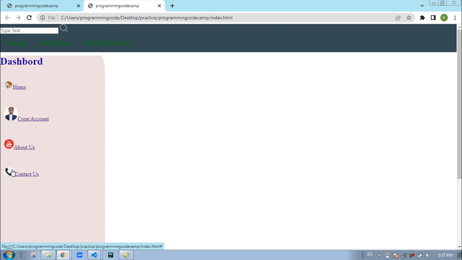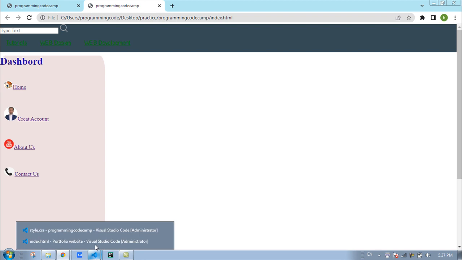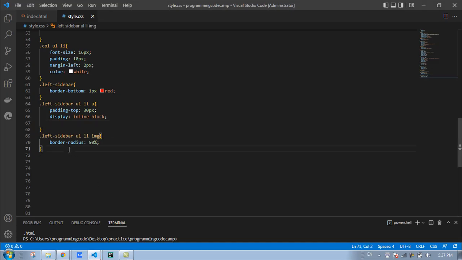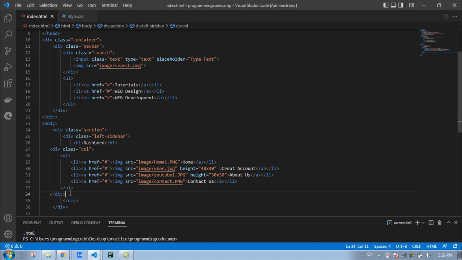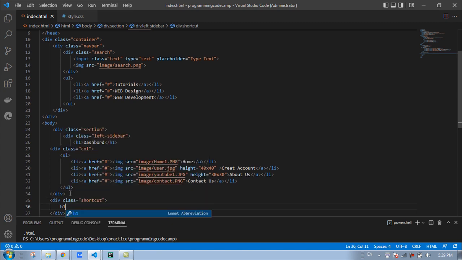So now we should go ahead inside the CSS file and go ahead inside the HTML file. Inside this div, we can put shortcut links. For this one, we can write, for example, dot shortcut. Inside this div, we can write down each one element. For this one, we can write down HTML for course. We can call this the title, HTML for course.